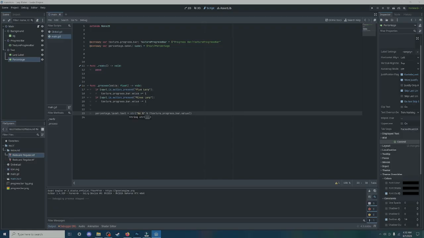Is it S? Maybe. I feel like it's S. Should I just go with my gut on this, or should I look it up? We're gonna go with our gut on this. So, and then I think I do just comma. Maybe like that. I want no space.